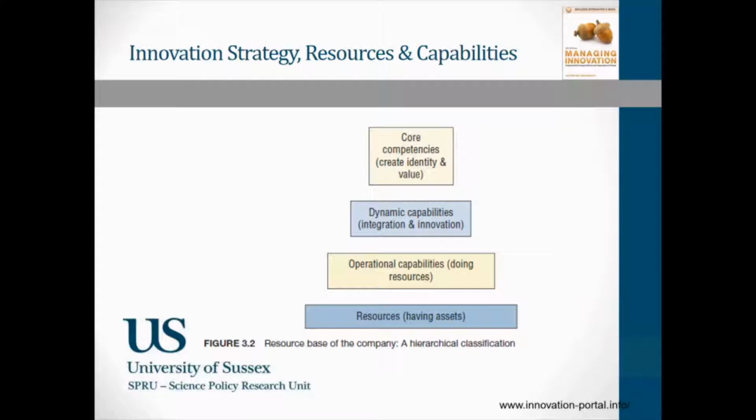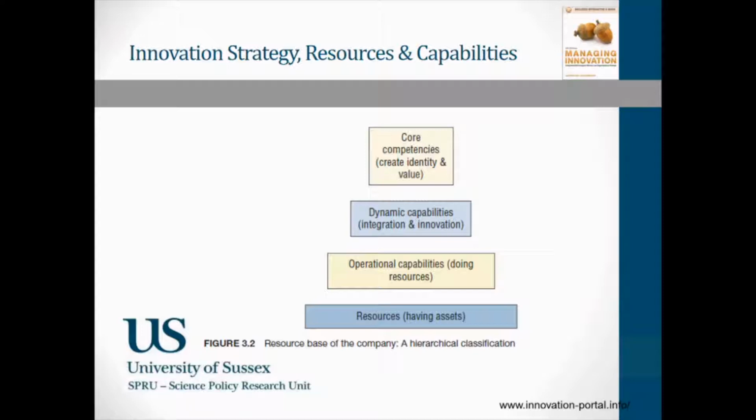One way that we've adopted, just for sanity, is to have some sort of hierarchy here. So at the bottom level you have things often called resources, sometimes called assets in accounting or economics. They are important, don't get me wrong. They're things you have, you acquire, you buy them. So that can infer an advantage. If you've got big warehouses, great IT systems and platforms, you have an advantage on those who don't, providing you have something to sell on that platform. So I'm not suggesting that that's not important. But what we're saying is it's not sufficient for an innovation strategy.